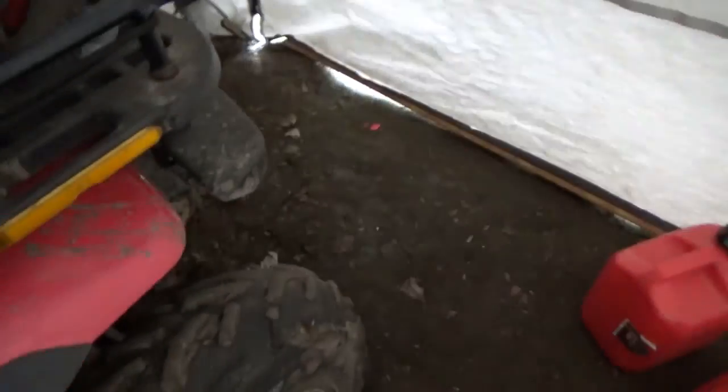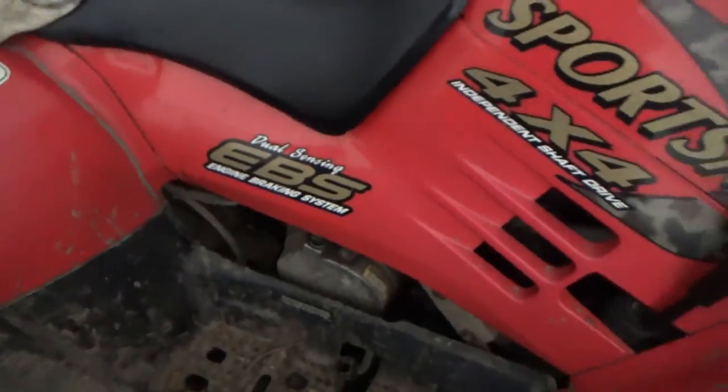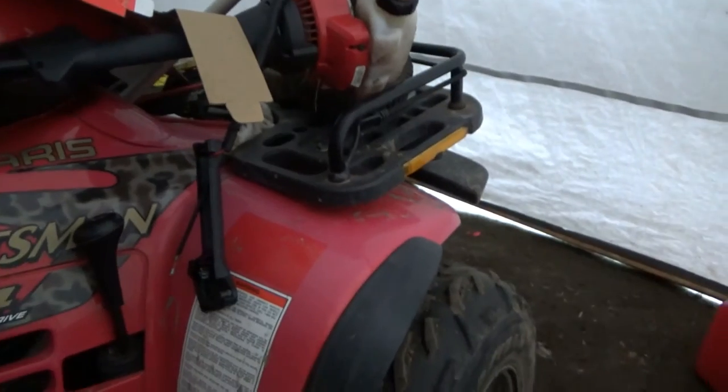Hold on a second. I got both my gas cans ready to go. Put stabilizer in my big one. And put the two-cycle oil in the little one. I did put a gallon, I think. Yeah, a gallon. I put a gallon into this last time.